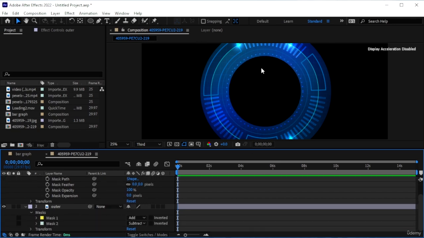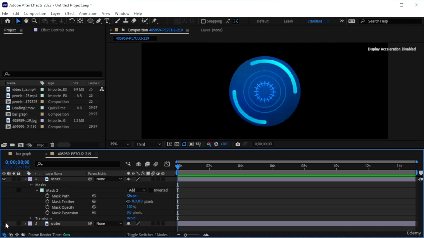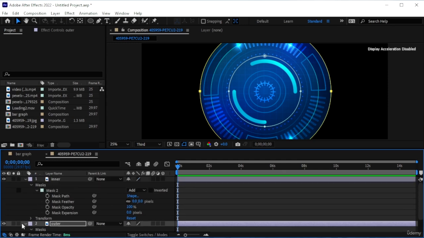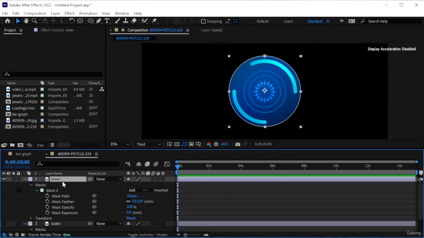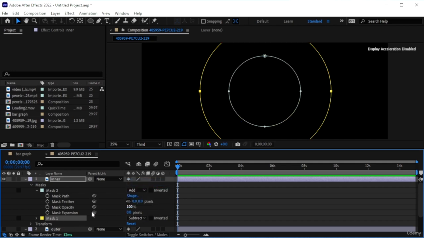Turn this off. So this is for outer. Close that. Turn this off and bring this back in. First we need to copy mask 1, Control C or Command C. Turn this off, come to inner, click on mask, Control V, and we're going to subtract mask 1.